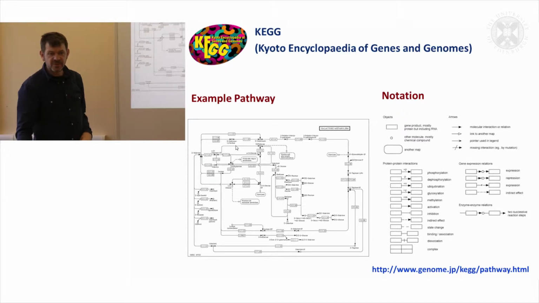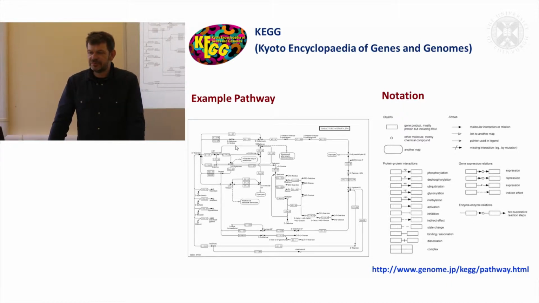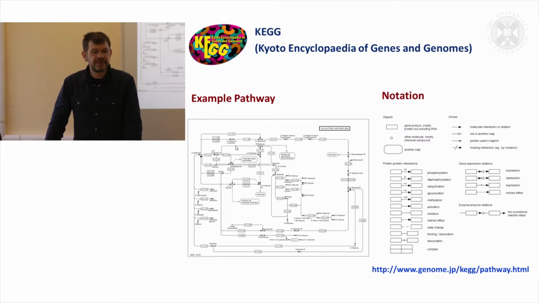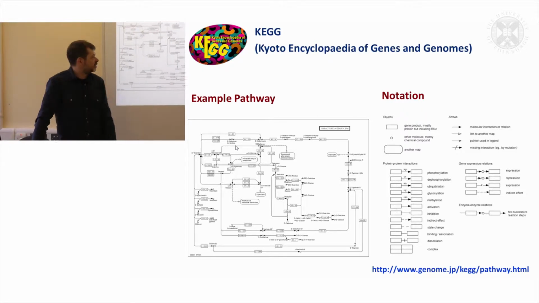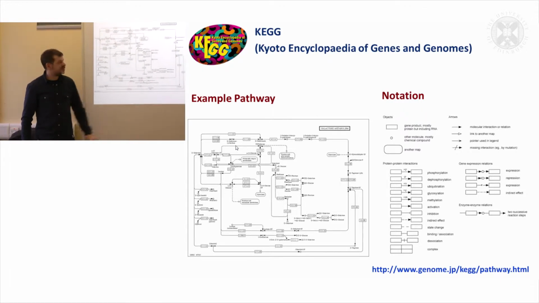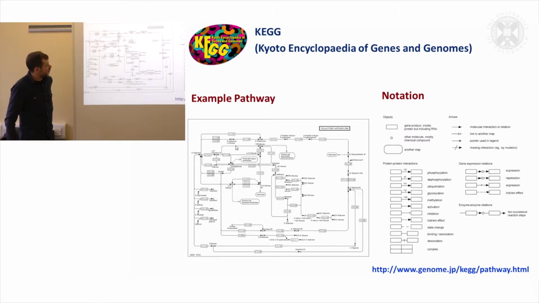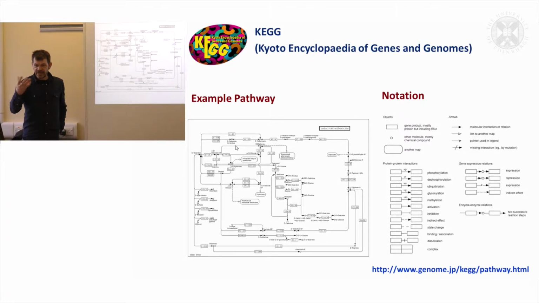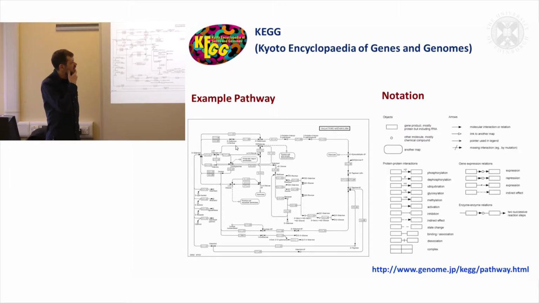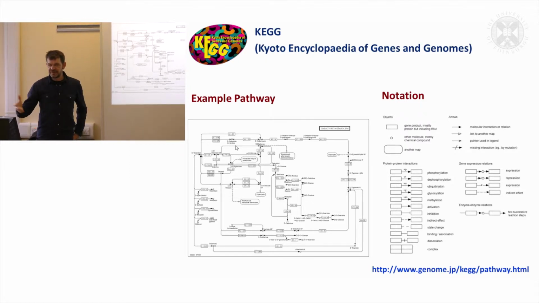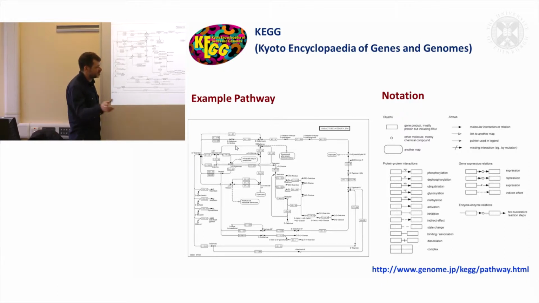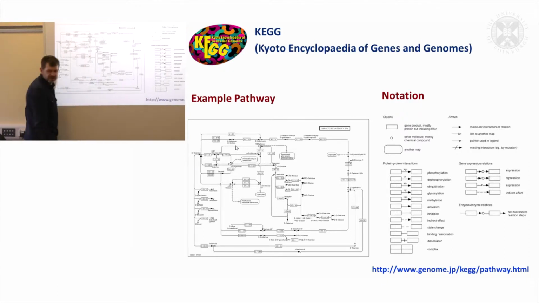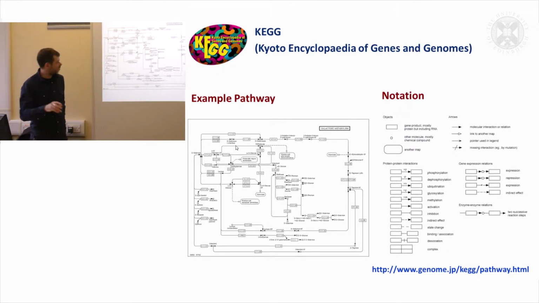So KEGG is perhaps one of the best known pathways. Does anyone know KEGG? Never heard of KEGG? Okay, as these resources go, for those in the research environment, KEGG is probably one of the best known resources. This is from Kyoto in Japan. Essentially this started off as a resource for biochemical pathways, and over the years they have evolved into different signaling pathways, cancer biology, disease pathways, etc. Perhaps I won't go through them today, but I present the links there, and you can have a look at those at your leisure.